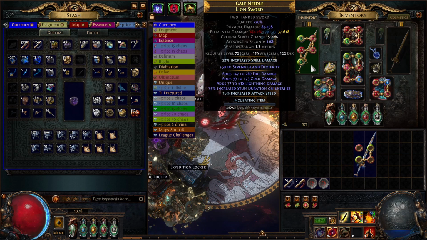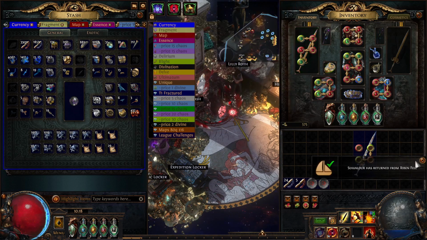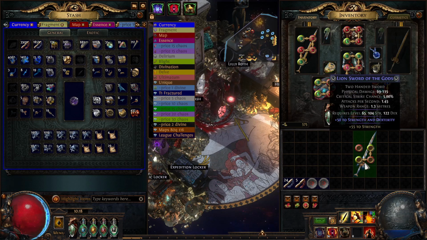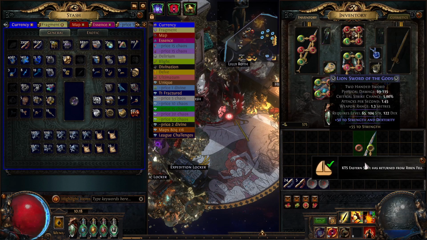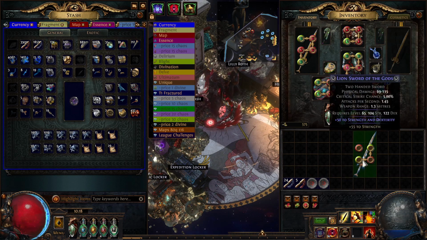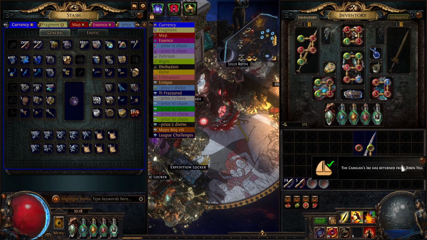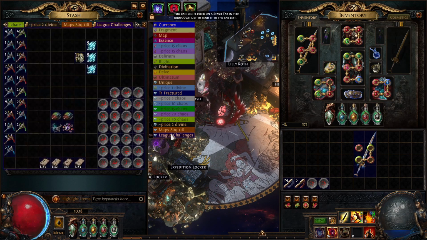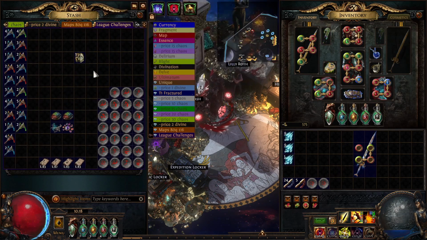This one was only 90, has massive elemental damage. The next one in the same tier was like 5 div, so I thought it was worth the 90 chaos. I can probably sell it for more, but right now what we're working on is the craft. This craft, okay, we have the sword now. It is just the fractured base, so we need to grab the essences of woe that we have.